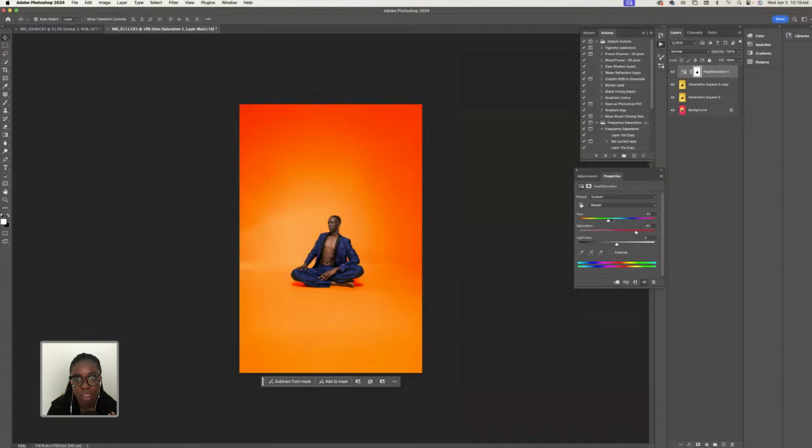I really just love the yellow. The yellow is a really beautiful contrast for me. So I'm going to come down here to my yellows and see what I can do. Just bring up the saturation or bring it down. I also haven't done much color grading on him yet, so that's another thing I would come in here and do. But I really like the way that looks.